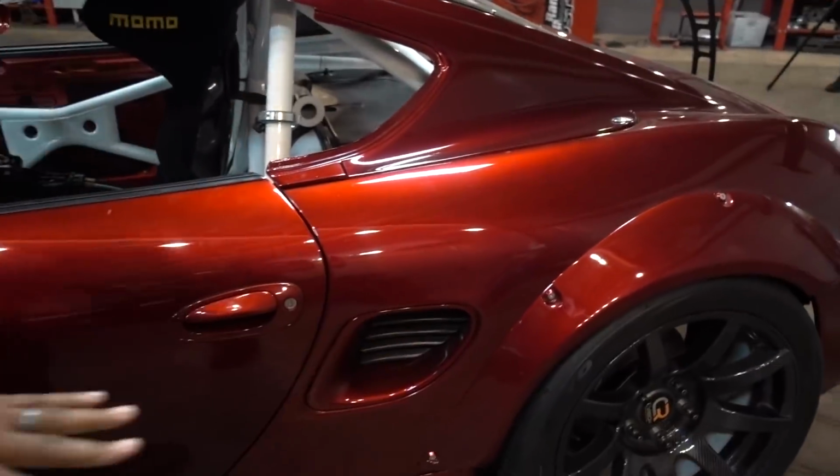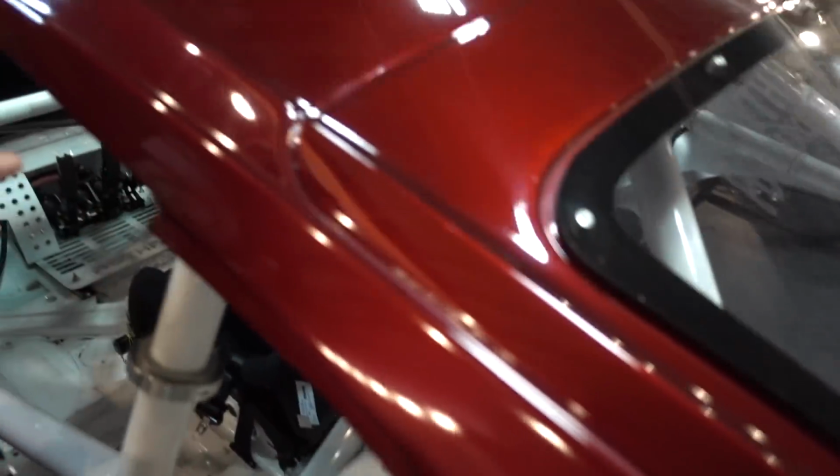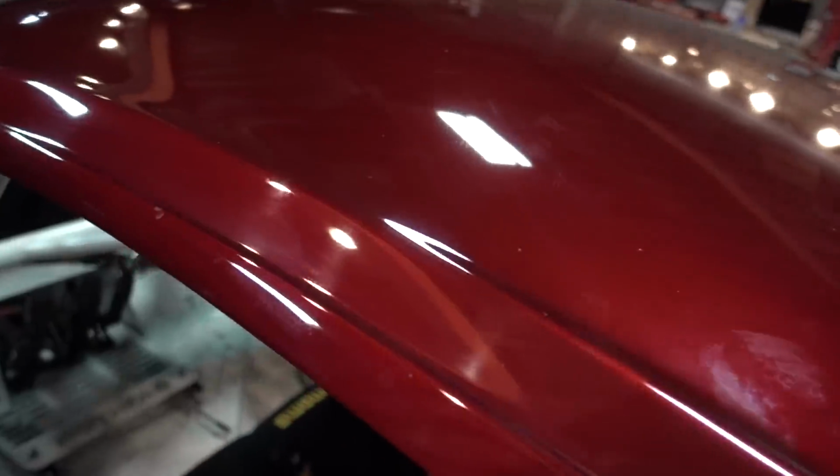Yeah, from a distance, it looks 100% like a Cayman, but what gives it away are the side scoops. You can see the demarcation here, which is not what you would see on a Cayman. But this roof is carbon fiber, and when we get to the interior, I'll show you the weave inside. Extremely lightweight and extremely rigid as well, which is pretty cool. There we go. We can see some of that in there.